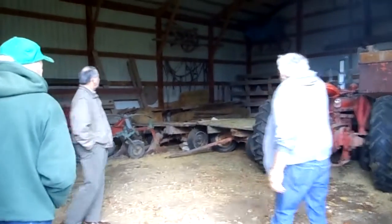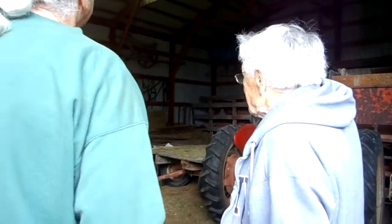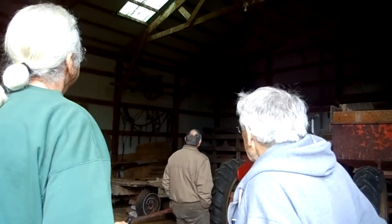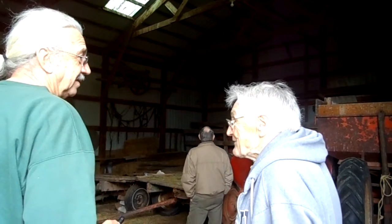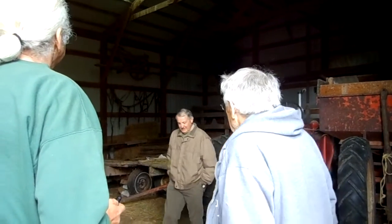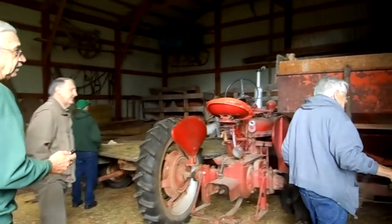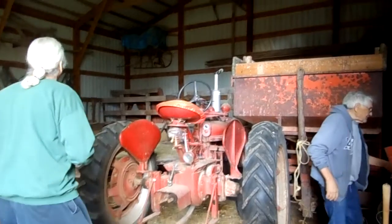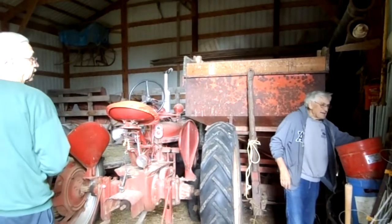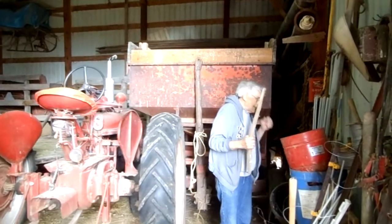There in the corner, what's that up there? Oh, a sleigh. I have a picture of that in front of the house. That's what they used to go to church with in the early 1900s in the winter. That sleigh, and we got parts of harnesses there. So who owned that sleigh first, would you say? That would have been James probably. Okay, I don't think it goes back to Patrick.